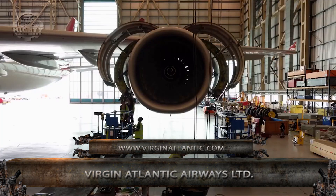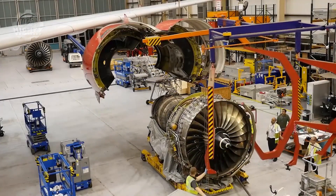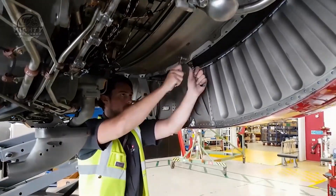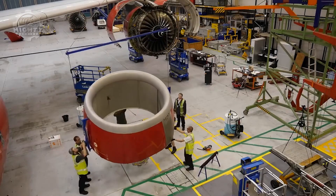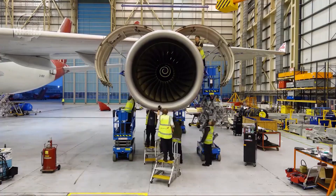The Virgin Atlantic Airways Limited is a British airline with its head office in Crawley, England. The video you are seeing right now is the process of replacing the GV Bug jet engine. In this airline, they have a standard that requires changing the typical jet engines every 5,000 hours worth of operation. Usually the process of doing this is completed after 27 hours.